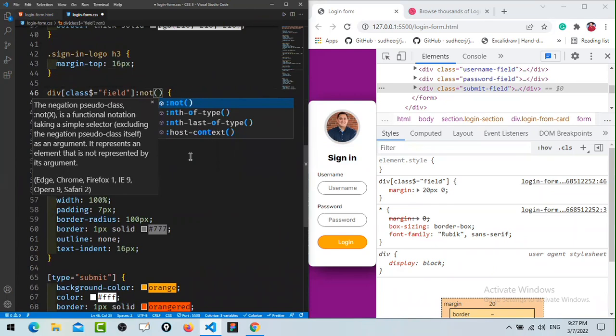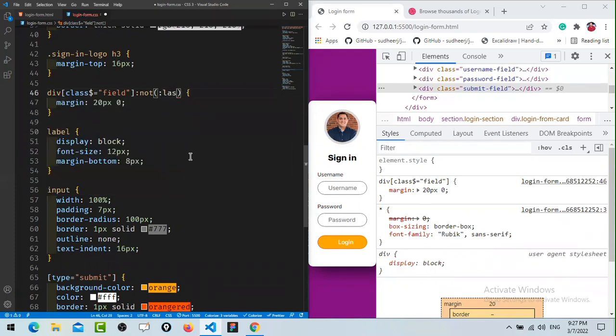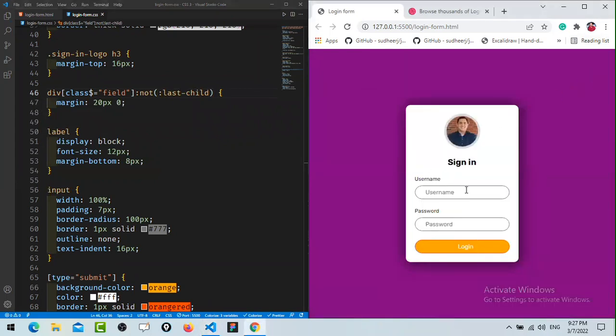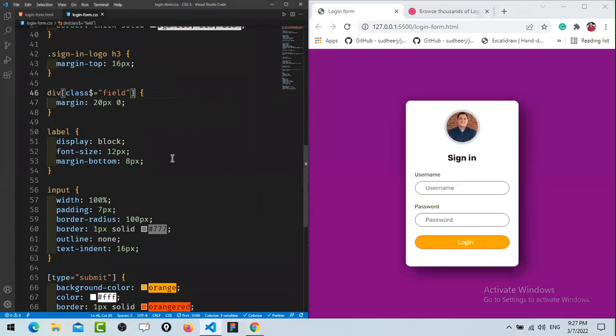Not last child, isn't it? Is working, no? Yes. Here you can see. So here we have form, as you can see, login form, then password field. Here we have username. What else can we add here? Let it be like that. I'm not going to remove that one because we have to add here forgot password text also.